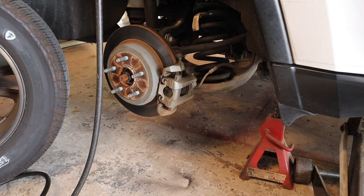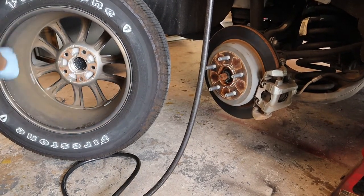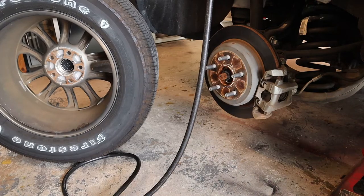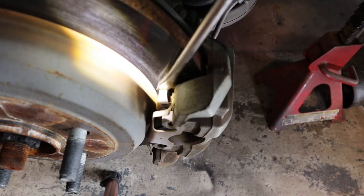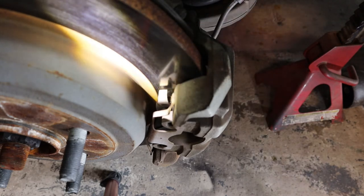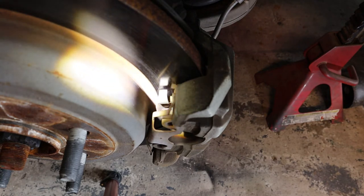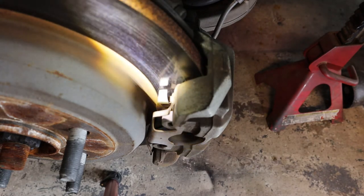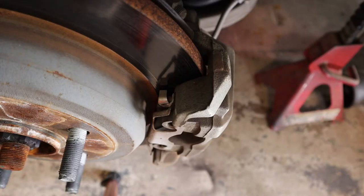Now is a great time to clean your wheel - take it to the yard, take some soap and water, scrub the inside of the wheel. No one ever cleans them and they get nasty after a while. This is how you tell how much meat you have left on your brakes. The space between this little clip right here and the rotor is how much pad material you have left. There's maybe a quarter inch left here, so there's still some life left - I could probably let these go another 10,000 or 15,000 miles. This vehicle has about 65,000 miles on it, so got some decent life out of these back brakes.